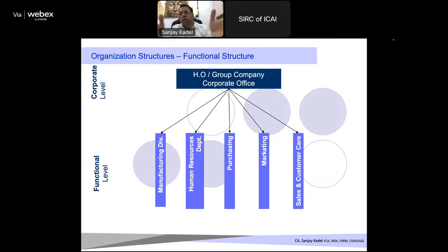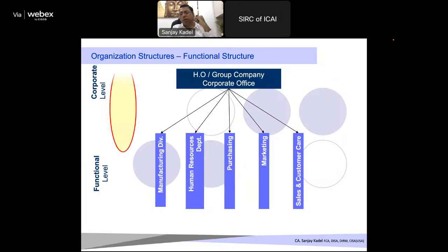So like this, if you divide the company, it is a very good example of division of work or division of labor. And this also leads to good expertise in their particular function. If a marketing team is there, they will become expert in marketing over a period. Why? Because they are only focusing on the marketing activities. They are not getting involved in manufacturing or purchase or customer care. Similarly, purchasing team or purchasing department will become expert in the purchasing activities only. So division of work and expertise will be developed. But here also there is not much better, much bigger scope of growth.